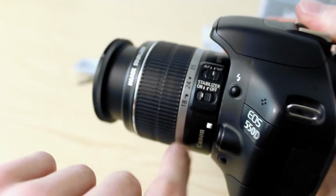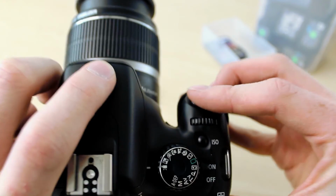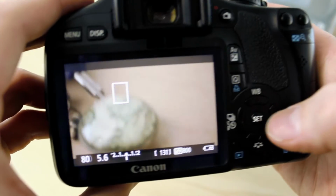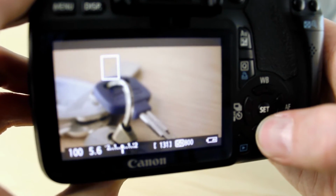So a better way is to flip to autofocus, and you use a light tap on this button here to focus on whatever's in that white square. And there we go. You can change the position of the square with these arrow keys here, and you'll be in focus every time unless your subject moves while you're filming.